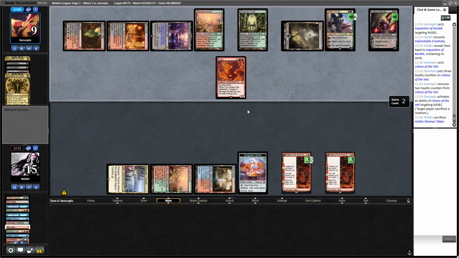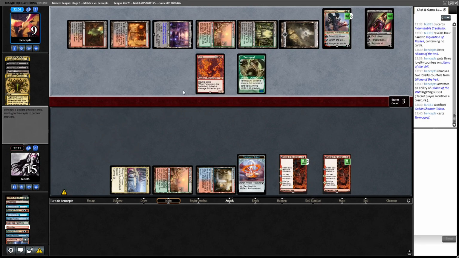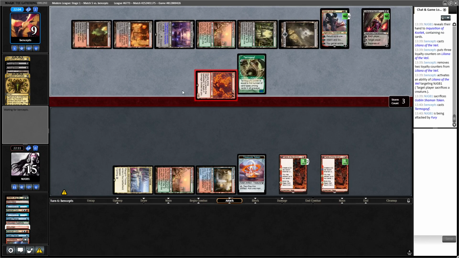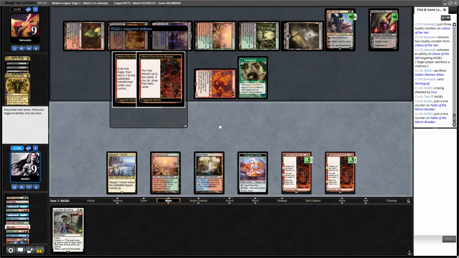Well, Jund is giving us a beating here. This is a Goyf as well. I don't think there's much that gets us out of this one. Maybe we should have kept that land. Leyline Binding is okay.